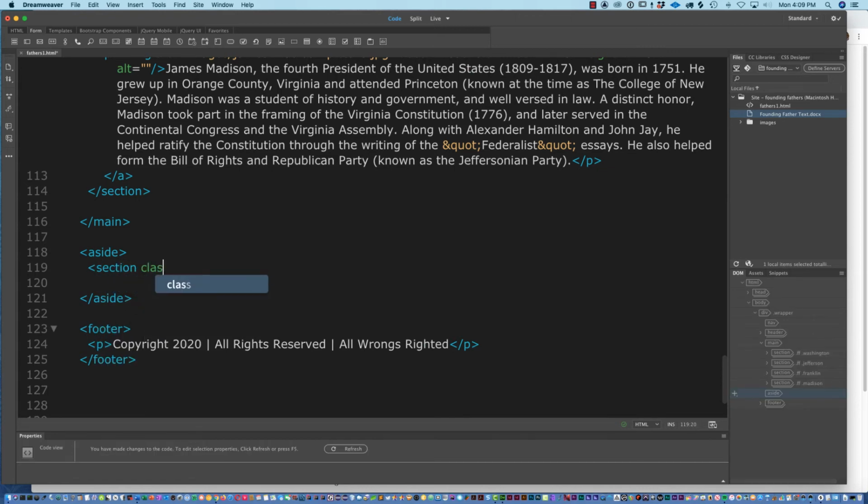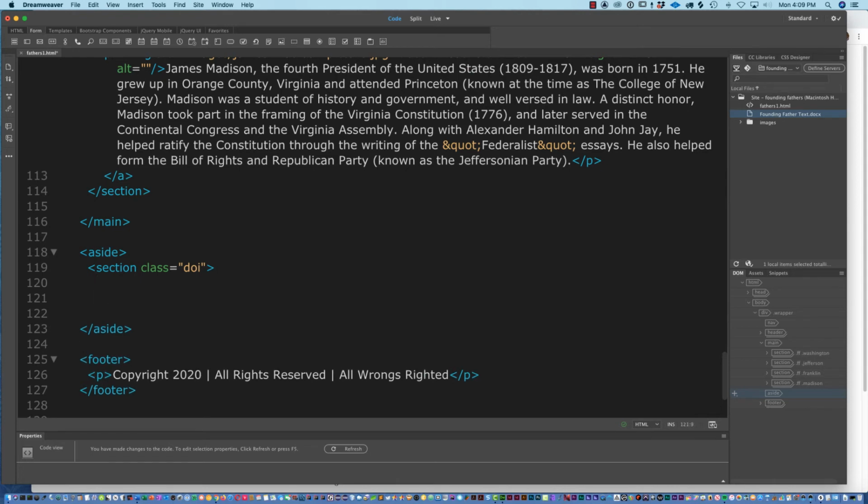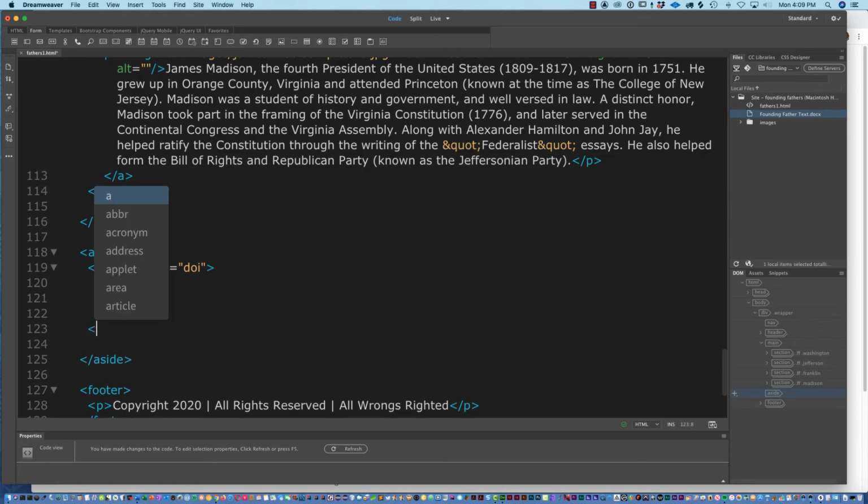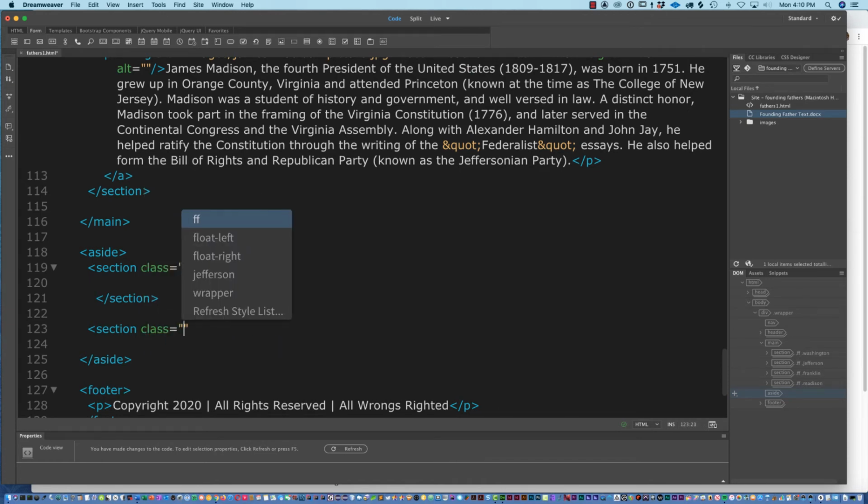And we can put a class, let's see, the first one might be Declaration of Independence. We'll call that DOI. I think that's what I called it last time I did that. So the Declaration of Independence section, and then we can create another section with the class of, call it const for Constitution.